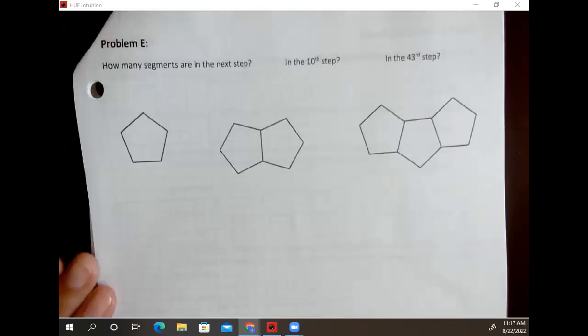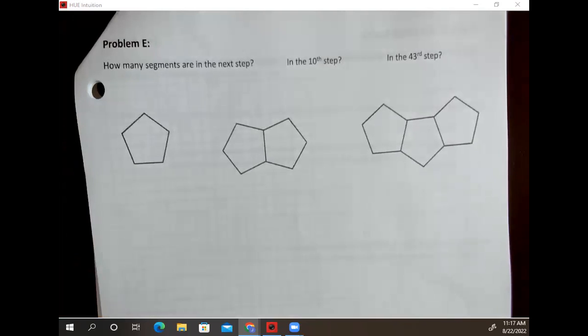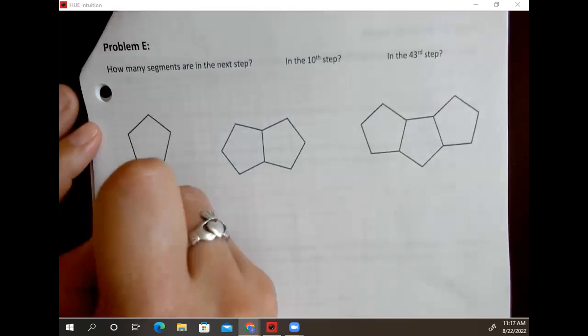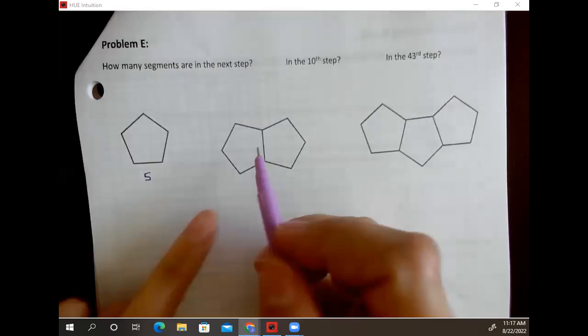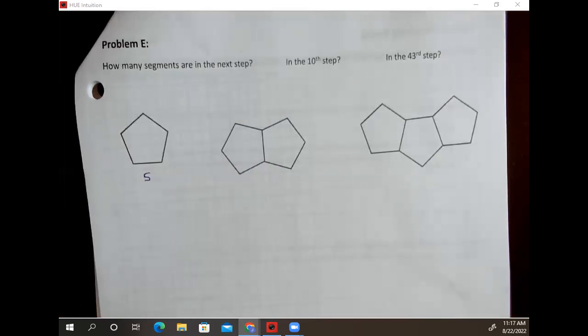Okay, turn the page for me. Our last couple. These were hopefully less terrible than the ones on page 2. We've got some figures this time. So for problem E, we're starting with a pentagon, and we'll have 5 sides for a pentagon. And then we're just kind of sticking more pentagons on, right? We're just sticking them on to the side. So the orientation of our pentagon shifts a little bit, but we've got the same shape.